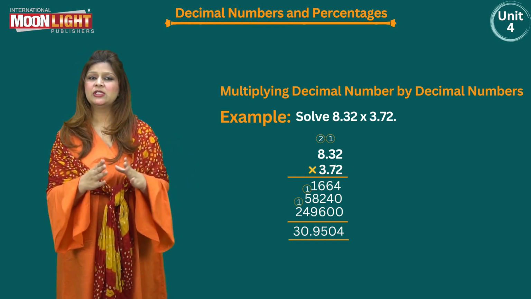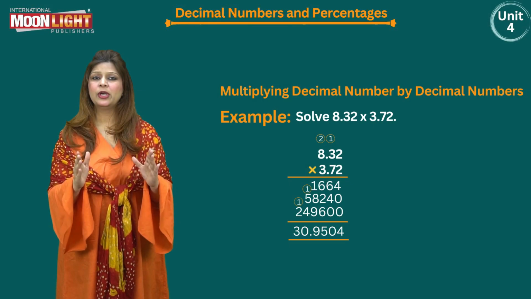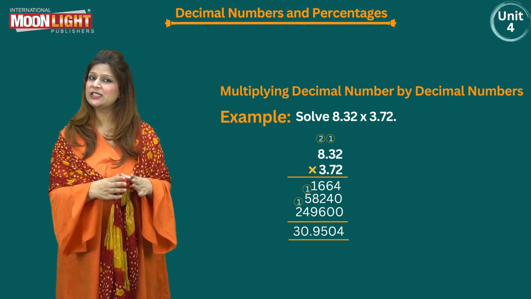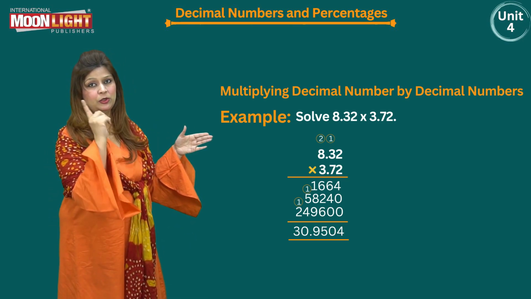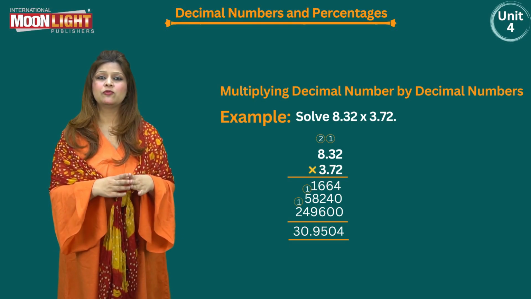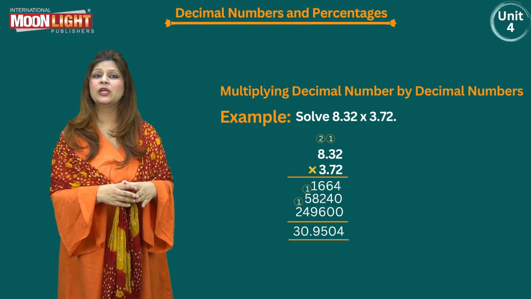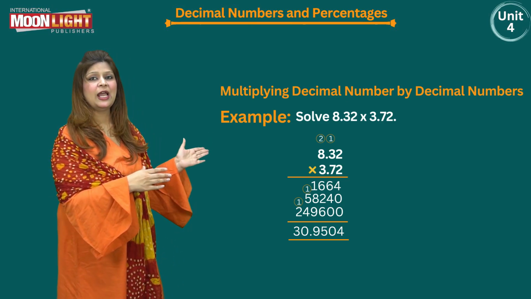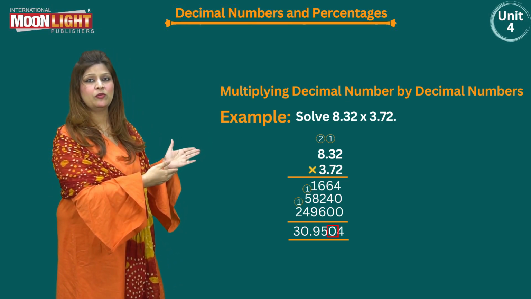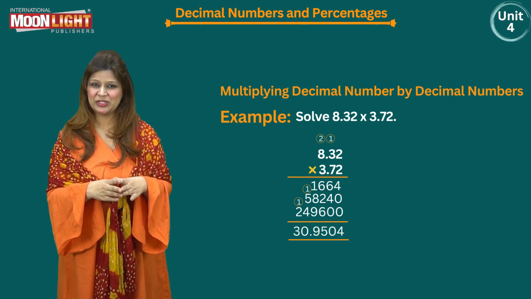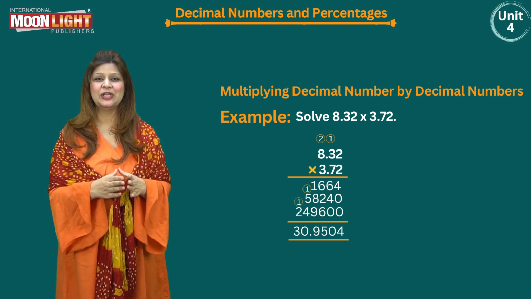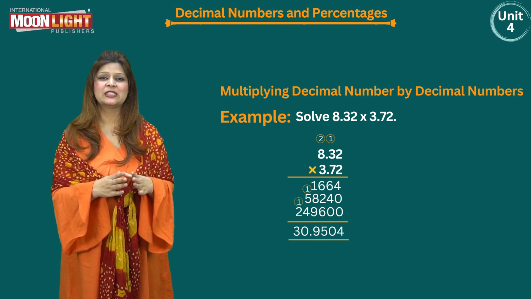So for this thing, what to do? 4 plus 0 is the number 4. So I'm going to write down the number 4 in alignment to remember that. Now 6 plus 4, 10. So 10 plus 0 is 10. So for that, I'm going to write down the number 0 over here, and number 1 will go as a carry on the number. Which number? Yes, you know that. On the number 6.